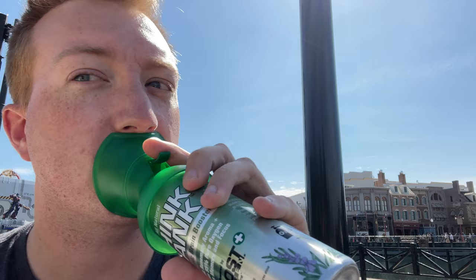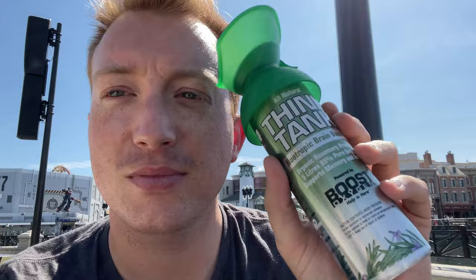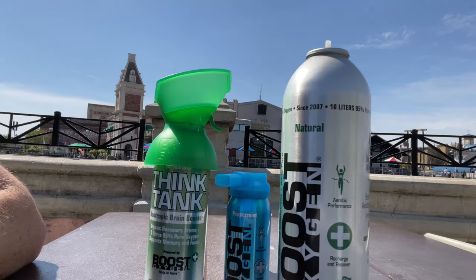I also don't know. I assume with this kind, you technically breathe in like this, but you could lose some because the oxygen comes out at the bottom. Where this one, you just put your mouth directly over it, so it's guaranteed that you get all the oxygen straight into your mouth. Those two do make a difference. They do. Boost oxygen. So if you're gonna be in a park and for whatever reason you feel that you're either low on oxygen or you might want extra oxygen, and you're able to just step to the side and use one of these real quick.